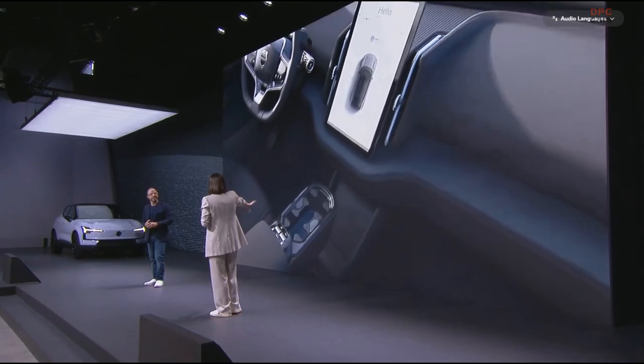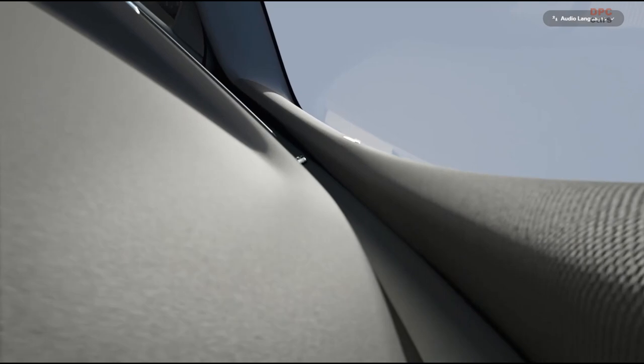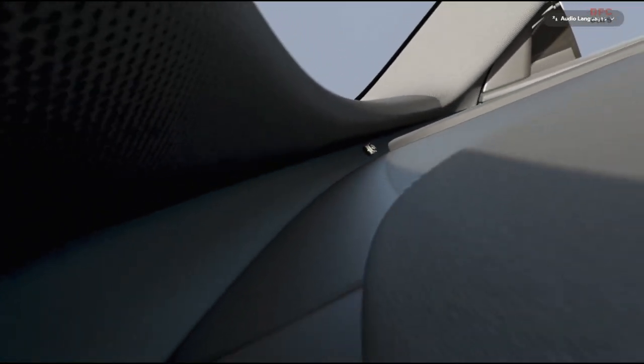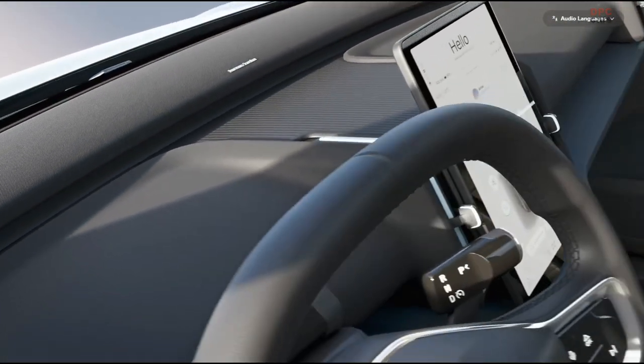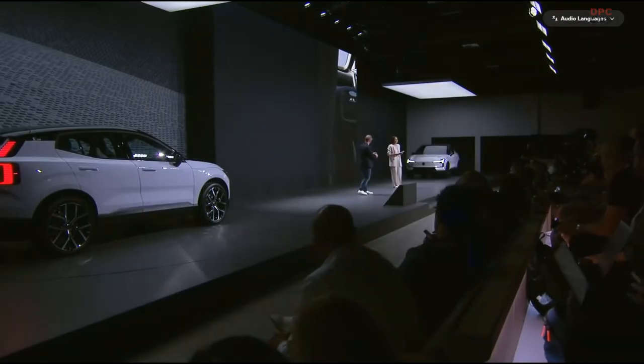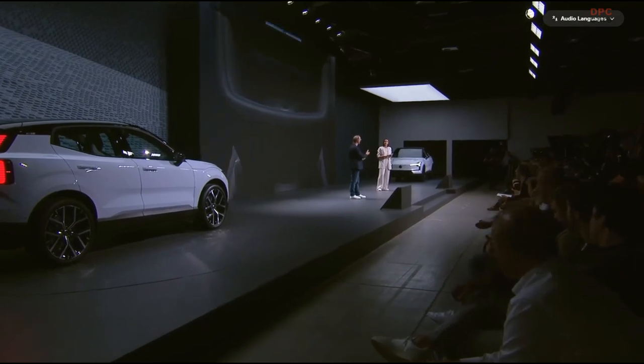The center console is really smart — it's multi-function and multi-storage. We have a cup holder system that can remain closed and out of the way, or you can choose a single cup holder position or click it to come out to a double cup holder. There's even a spot for your phone in front. If you need to wirelessly charge your phone, you can just place it down in the lower underneath that glove box. With electrification, there's no need for a drivetrain that goes through the center of the car, so we've really opened up that space to add extra storage underneath the cup holders.